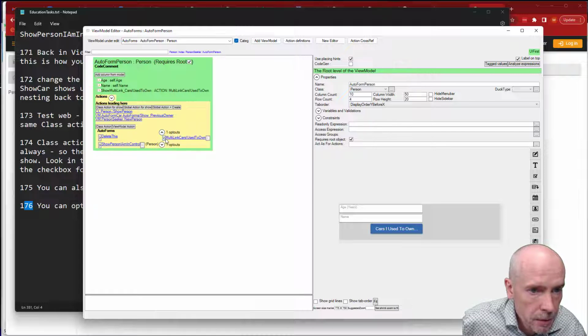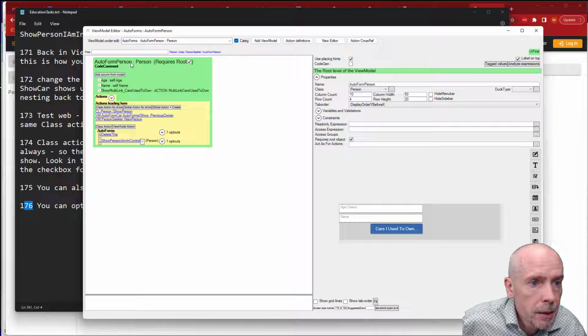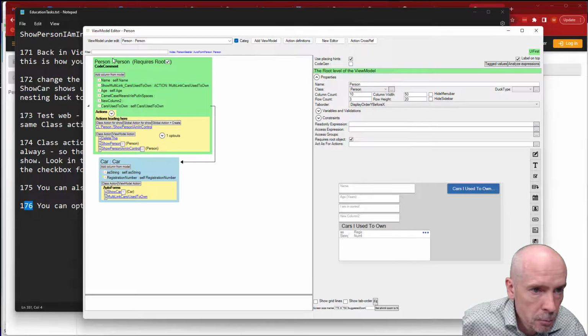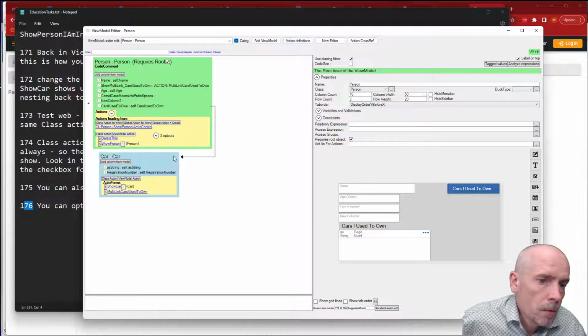Here's another one that has been opted out by the auto form logic. Let's do the same thing with the other one. So I'm gonna click here. Now I'm on person and I see both these actions, and I know that this person I'm in control will bring up this form, because when I click this I get back to the same place. So that's nonsensical for a user, so I'm gonna opt that out like that. Save.